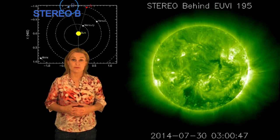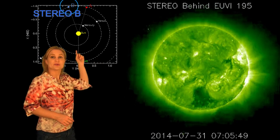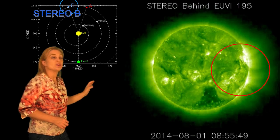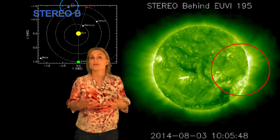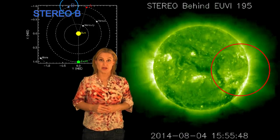So what else does the sun have in store for us this week? Well, this is STEREO — it's our backside monitor. You can see here's Earth, here's the sun, and here's STEREO B, staring at the sun from behind. And you can see most of the activity is all moving onto the east limb, and there's not a lot of activity going on in the backside right now. So pretty much everything we're looking at that's rotating into Earth view will be all we see for the next few days.